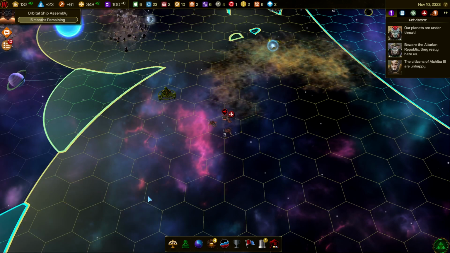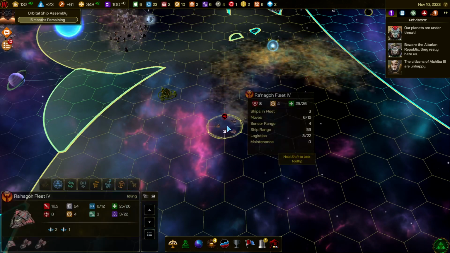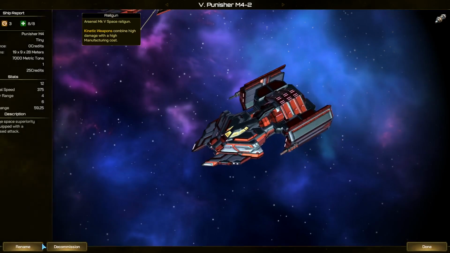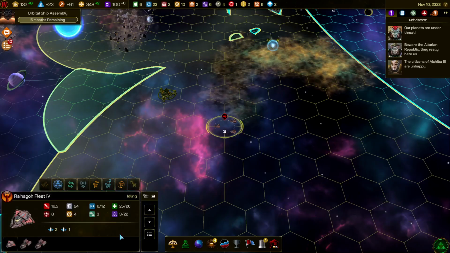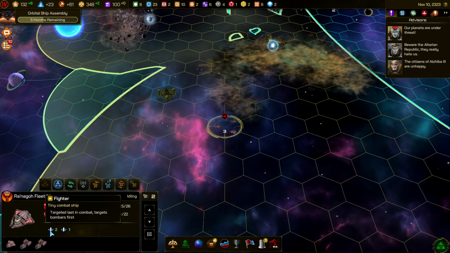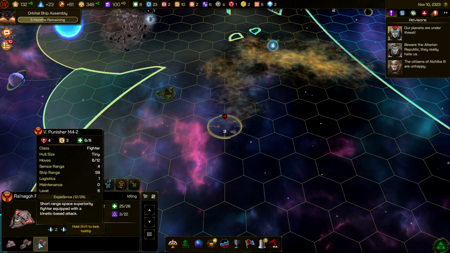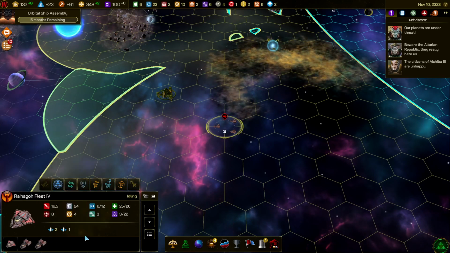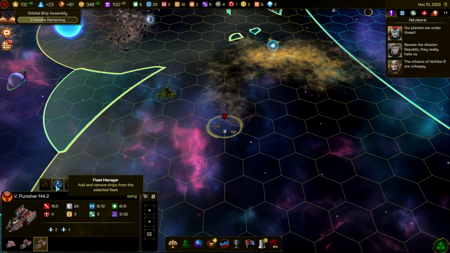If we just go to the other fleet, oops, hang on. Yeah, which is this one here. If I double click, no, that only brings that one up. Yeah, it'd be cool if you could actually click on these and select both, all of one type. So if you click on that one, and yeah, there's no way to actually do the selection.